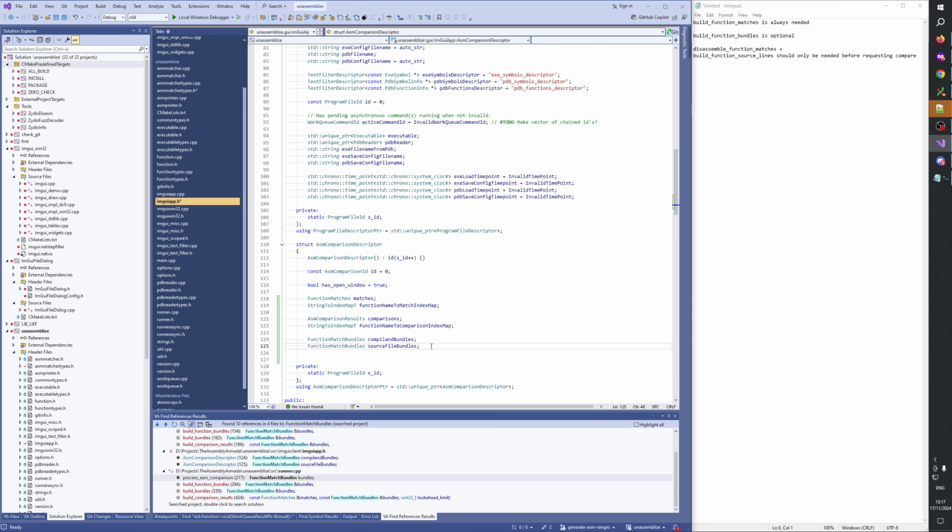Probably should be one because it belongs together in a way. Yeah, but how do we name it then? Function match bundles. Group.